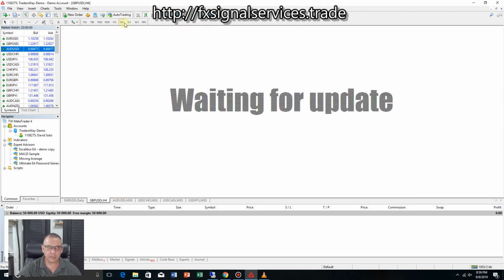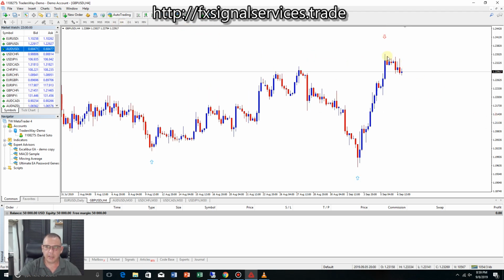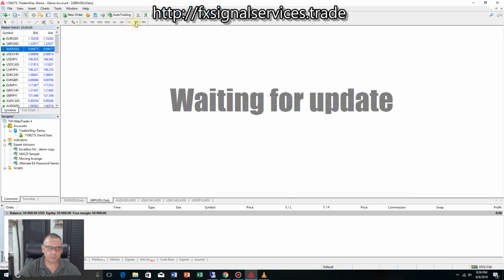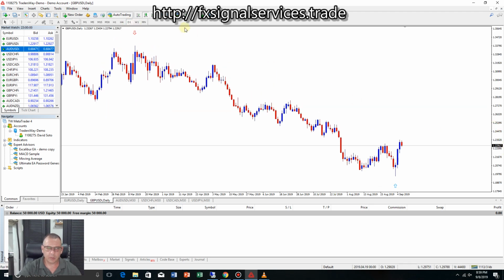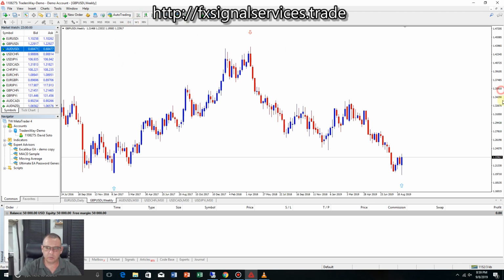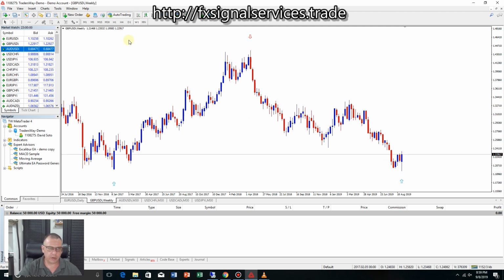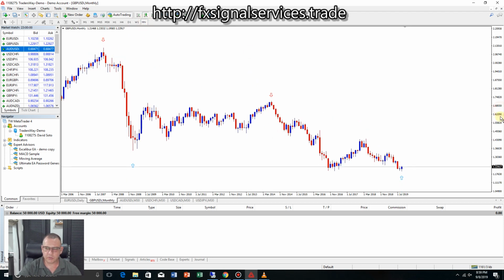Okay, if we look at the 4 hour, we already have a red arrow. But it's still pretty much the same fashion as the EURUSD. We look at the daily and the weekly also. All you see is an up arrow, right? And monthly also. So the bigger time frames, all the larger time frames, are showing that it's going to be going up.